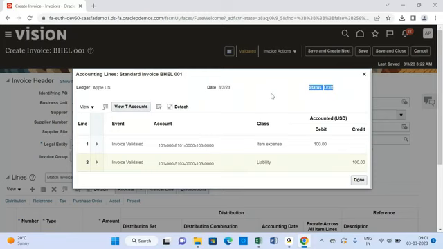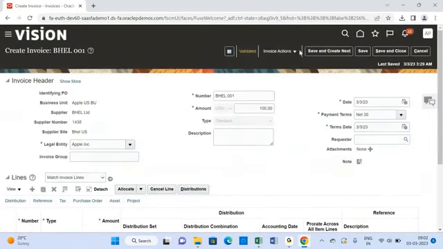It will never transfer to GL. It is just for you to reference what accounting entry this invoice is creating. That is just for validation purposes. When I say you, I mean the business user. So assume that this draft accounting looks fine, then it is your job to finally account.